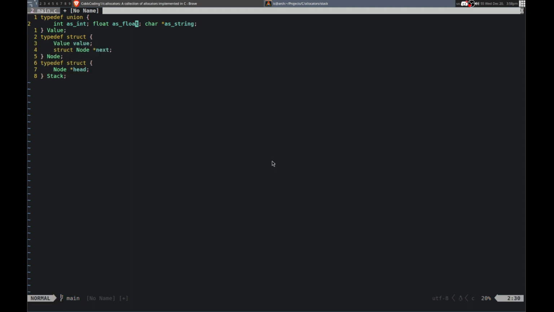And then yeah, it could be any of these. The only thing with the string though that you have to be careful about is you need to make sure that it is allocated. You need to be a bit careful with that, because if it's not allocated, then you could get garbage data, because it's just a pointer.